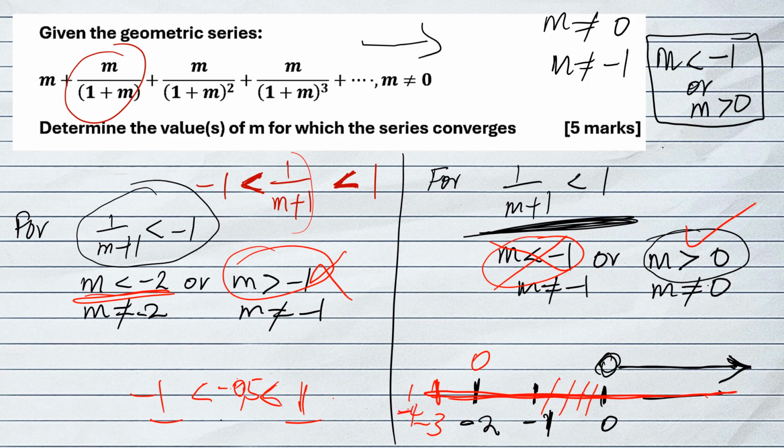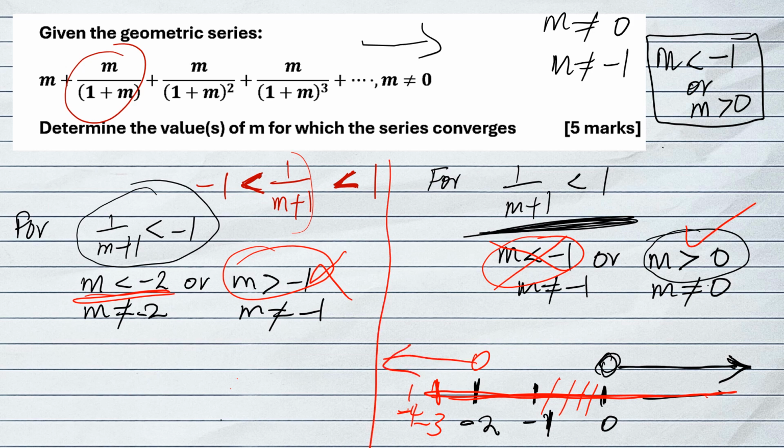Where there is m, we substitute -4. I'm getting negative 0.33, so it's also allowed, since negative 0.33 is between -1 and 1. Maybe let's substitute a bigger number, maybe negative 100. It's giving us negative 0.01, which is still between -1 and 1. So you can see from -2 going backward, it's also allowing from -2 going there.